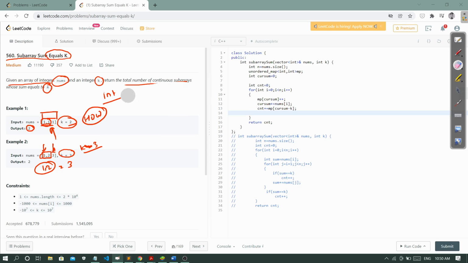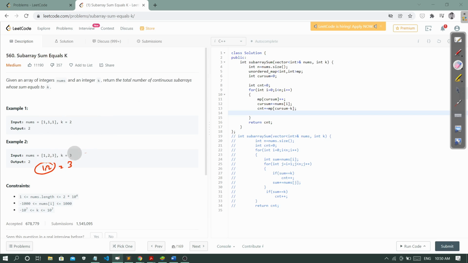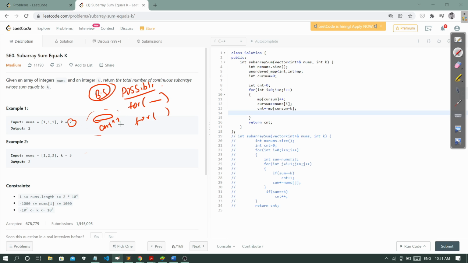So let's try to see the approach for solving this problem. If the problem statement asks us to find something related to subarrays, then one basic approach is to generate all possible subarrays. For generating all possible subarrays, we need two for loops, one outer loop and another inner loop. This is the brute force approach: generate all possible subarrays, check which subarray gives the sum equal to k, then increase the count, and if not, we leave it. So this is the basic approach.